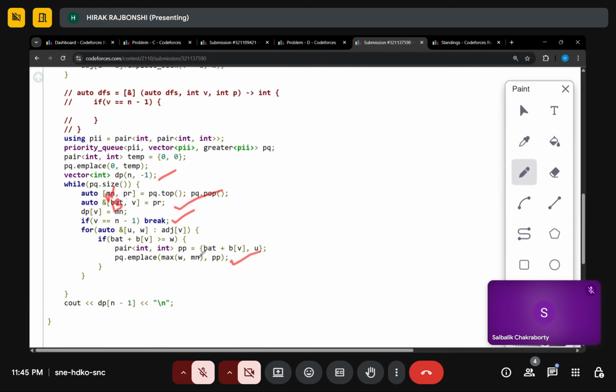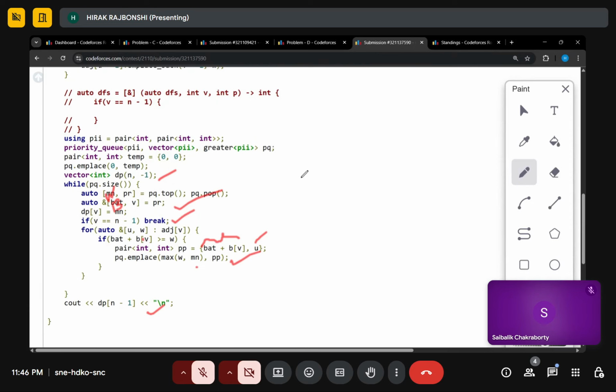If this is true, then we are inserting the max value of this width and all the widths we have crossed till now, and the number of batteries we have collected is increased, since we have collected all the batteries at that node, and this will be our next edges. So we are inserting this into the priority queue, and this will give the answer.